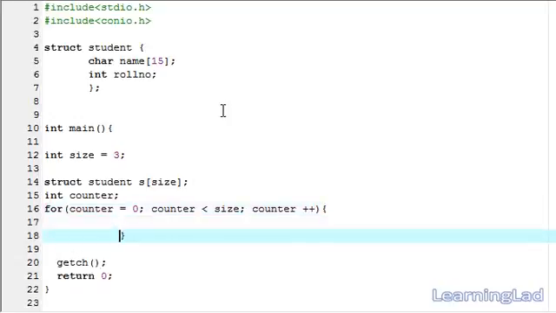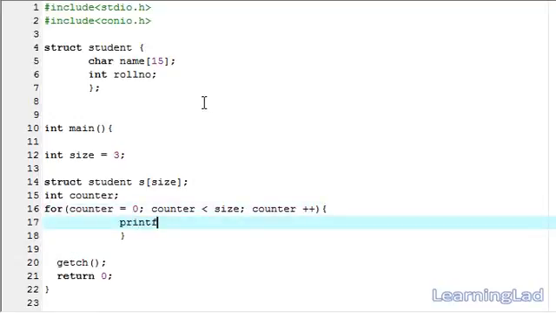Now within this for loop, we're gonna ask the user to enter the information. I'm gonna say enter the name and roll number of student %d, and I'm gonna refer counter then +1. That's because when this counter becomes 0, this printf statement will write enter the name and roll number of the student 1, just for making the user interface a bit more interesting. We're just adding this printf statement.